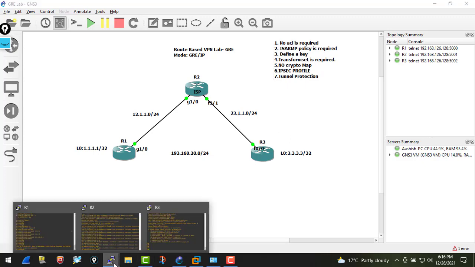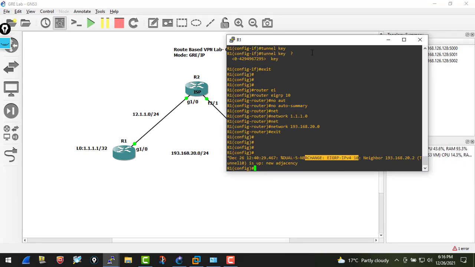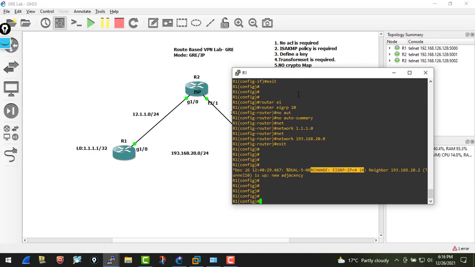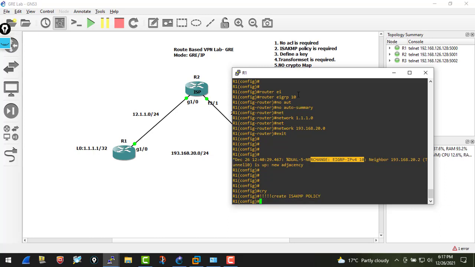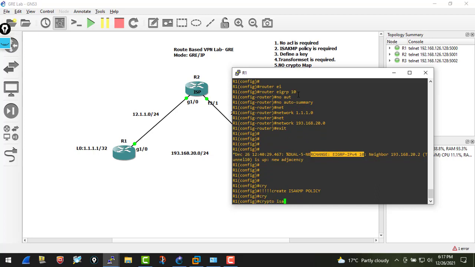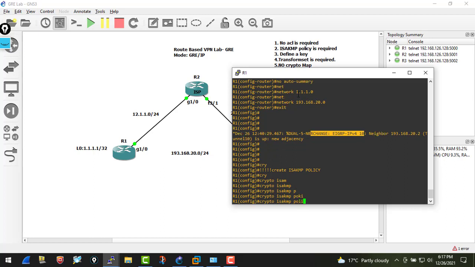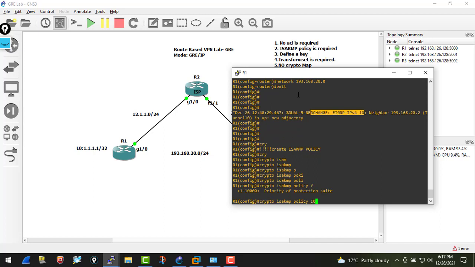Okay, so let's roll in. I'll quickly jump into R1. No ACL is required, but we need an ISAKMP policy. So crypto isakmp policy, give it a number like 10.